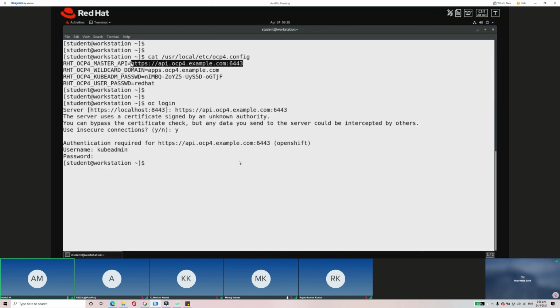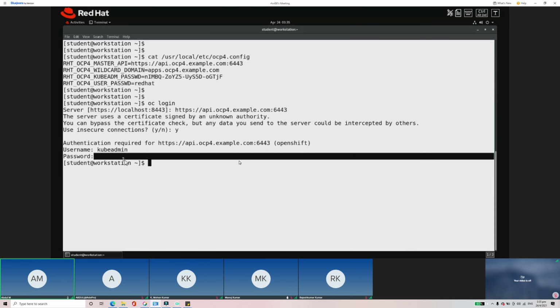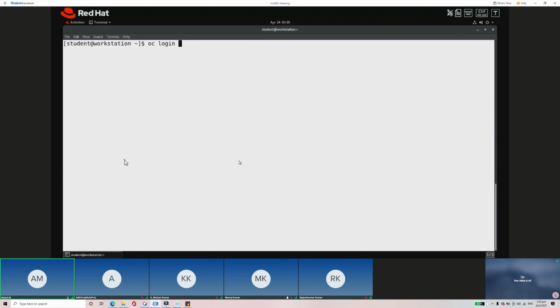Another login is a non-interactive login, where I will mention all the required details in one single command, and this is not encouraged in production. Only interactive logins are, because in the interactive login, when you type the password, you will not see what password you are typing. But in the non-interactive login, you will be typing the password in the command line itself. So anybody who has access to your command line, or anybody who has a chance to see your history, they can find what the password is. That is not encouraged in real time, but I can do it in the lab environment, because I need to know what password I am typing.